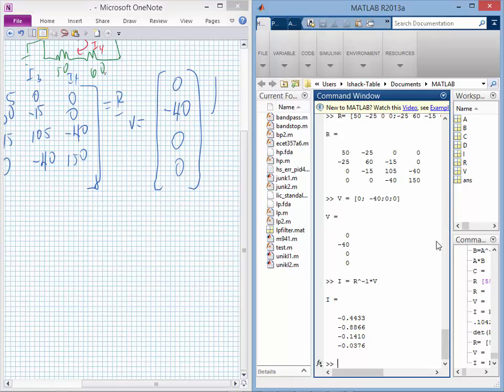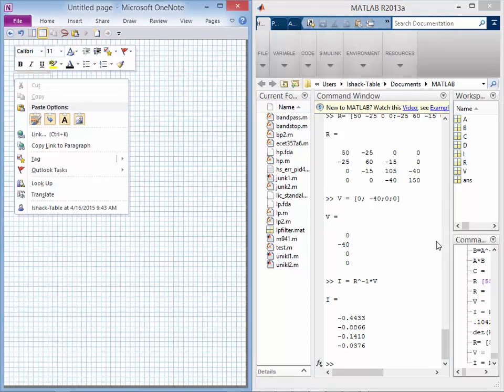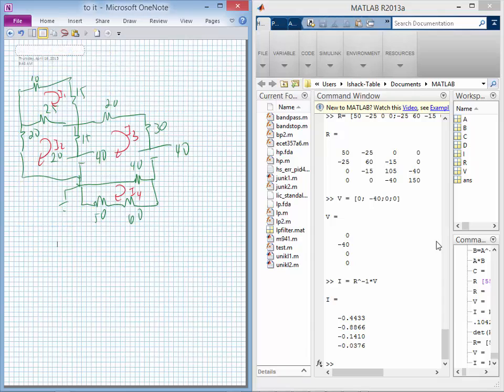Now I'm going to go ahead and put the circuit in PSpice right there. We're not going to check all the currents, but we can check the ones that are by themselves and see whether or not they match. So there's our currents. If I go back to my circuit here, and this is why I put the circuit there, I can see that I1, between these two resistors, the 10 ohm and the 15 ohm, I should have 443 milliamps.